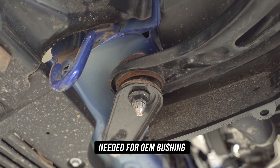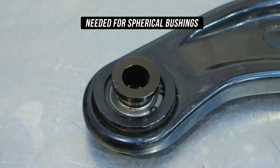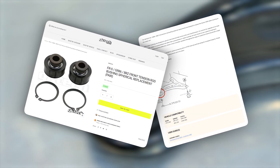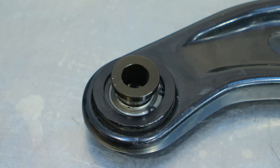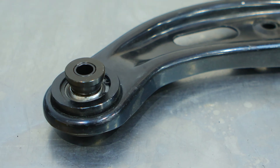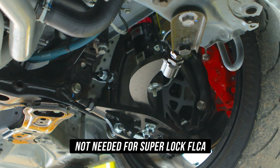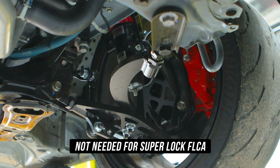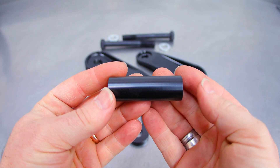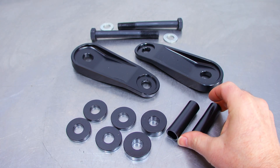It's also used on an aftermarket spherical bushing, like the spherical bushings we conveniently offer on the website that are a common upgrade from the OEM bushing. So if you have one of these two options, this little sleeve needs to be used by sliding it through the center of the bushings. Now if you're a true GK tecker running our super lock front lower control arms, this tube would not be needed and can be retired as a giant pea shooter — or given its girth, a macadamia nut shooter.